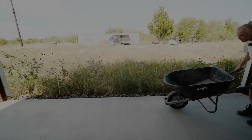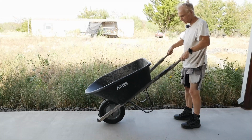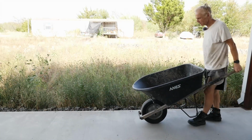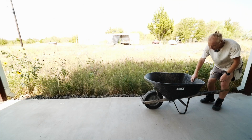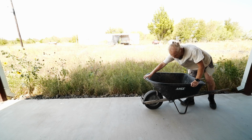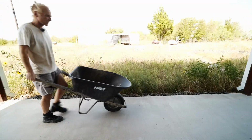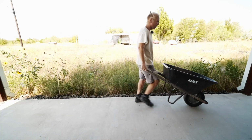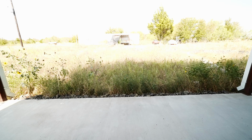Time to try it out. Oh yeah, it's a lot less wobbly than before. These two little straps actually make a huge difference. The polycarbonate bucket is just not very stable without the straps. And yep, it's looking good. So far so good. Well, the proof of the pudding is in the eating, so let me head out to the pond, load it up with some soil, and see if it still holds up.